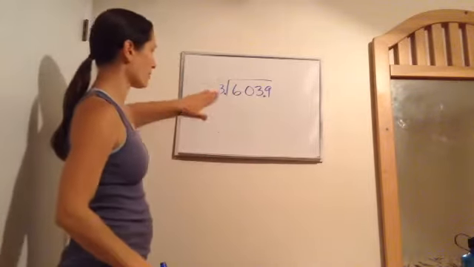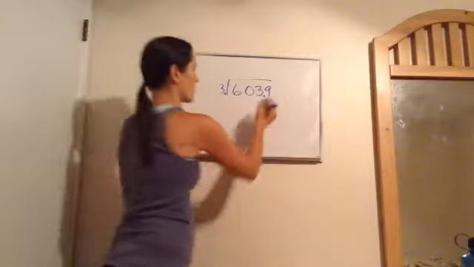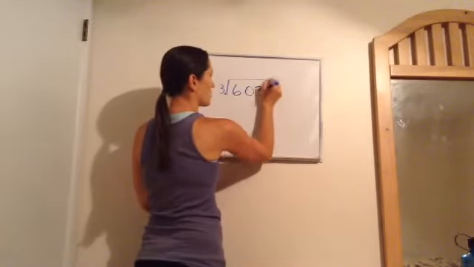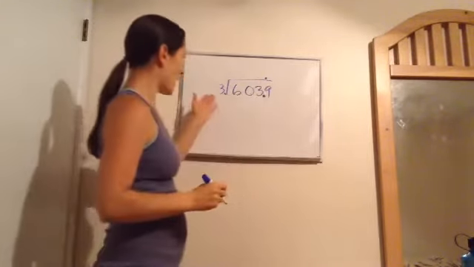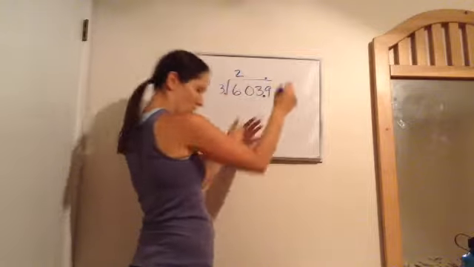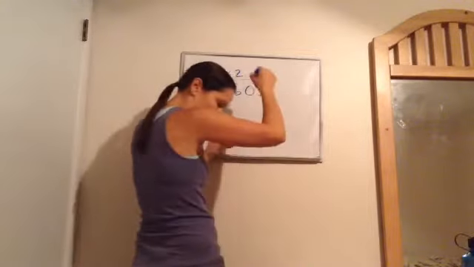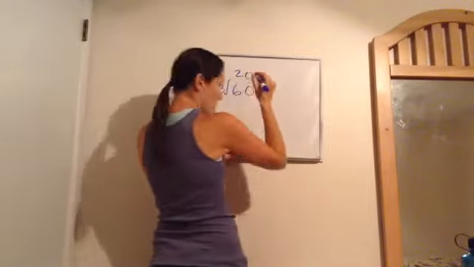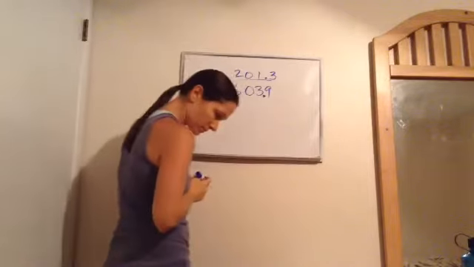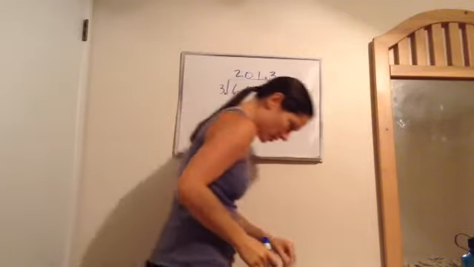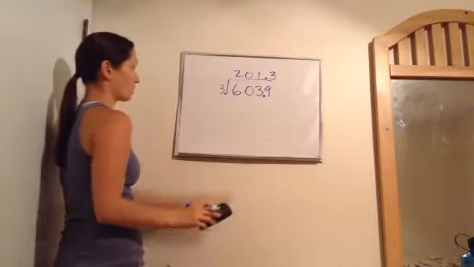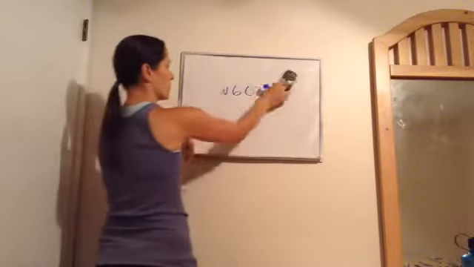Now I have 3 will go into this number, and hopefully you remember to take your decimal and bring it up. And then if I were to go into all of this and work it all out, I'm going to end up getting 201.3. Okay? And that is just, hopefully you remember how to divide. Alright? We're just working with the decimal.